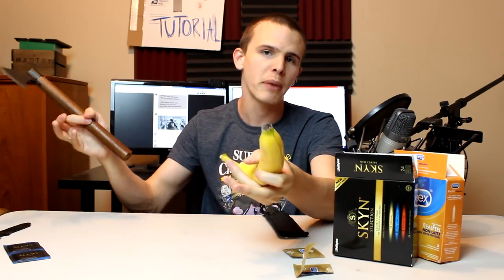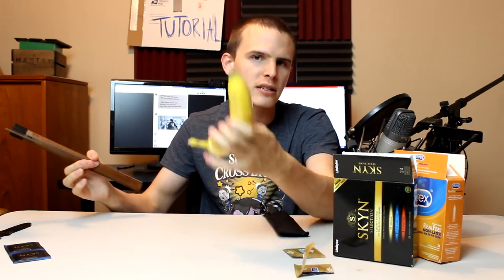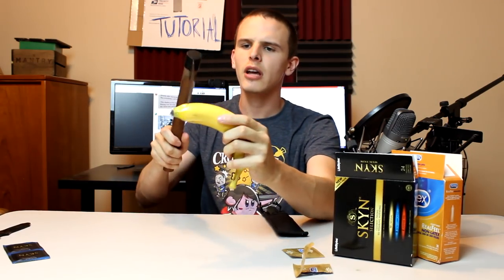A lot of you guys are probably confused at this point. We've gone through a lot of steps. It's your first time, you really don't understand it. For those of you who get a little stuck at this part, the reason that we're chopping the top off is because it's sort of like how a beer enthusiast will poke a hole in the top of their beer can so that the air can pass through it and it can breathe easy. Same thing with the penis — if you don't chop the head of the penis off, your penis is going to suffocate. So at this point, you're almost ready to go.